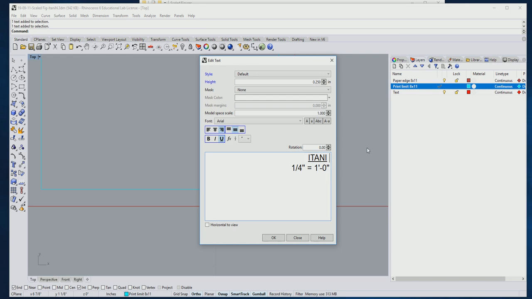Space, Nadim. All right. And under scale here, I'm not going to put a scale because I'm going to make 3 drawings in here that have different scales. So the title of the whole sheet doesn't get a scale. Guess what it's going to get? It's going to get my actual height. Look, what am I? 5 foot 8 inches. Okay? So I'm going to type 5 foot 8 inches. Say OK.